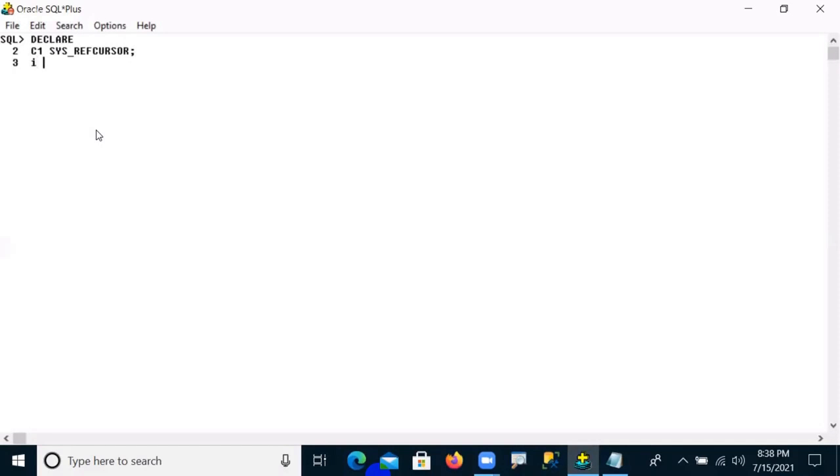Later I will take I. I is a general variable, and this variable stores the entire table. Suppose you have to retrieve or display the complete table, you have to create one variable with EMP%ROWTYPE.